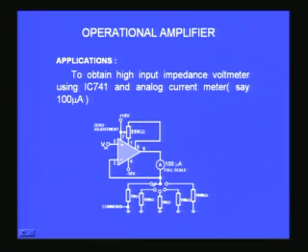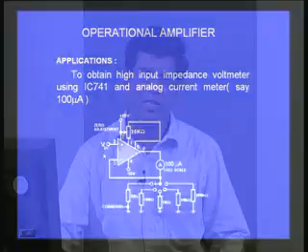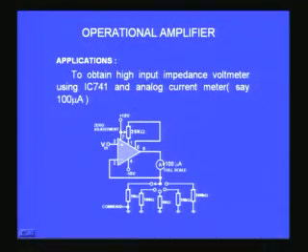Now if I switch the resistor from 10 ohms to 100 ohms, then for 10 millivolts you will get 100 microamps. So when I switch this to 100 ohms, this becomes a 0 to 10 millivolt voltmeter. It can measure 0 to 10 millivolt, correspondingly a current of 0 to 100 microampere. So if I now remove the dial of the 100 microampere meter and put it in terms of volts, this becomes a typical electronic voltmeter.